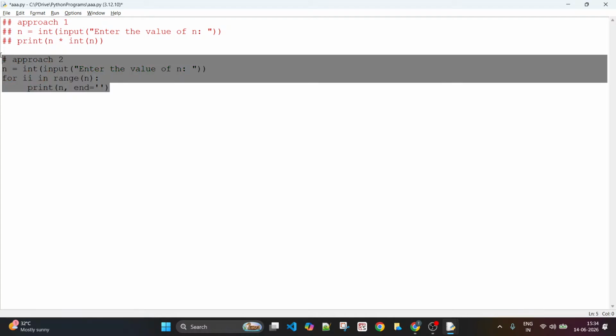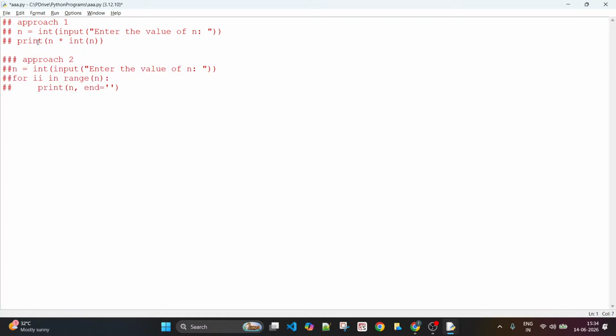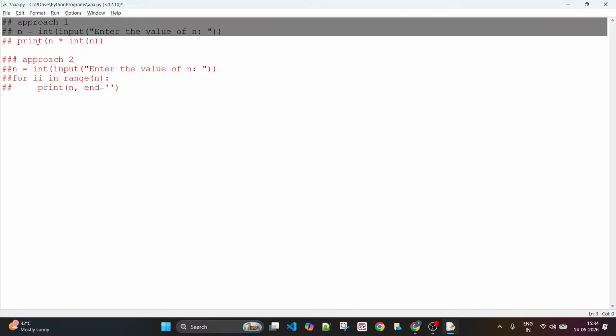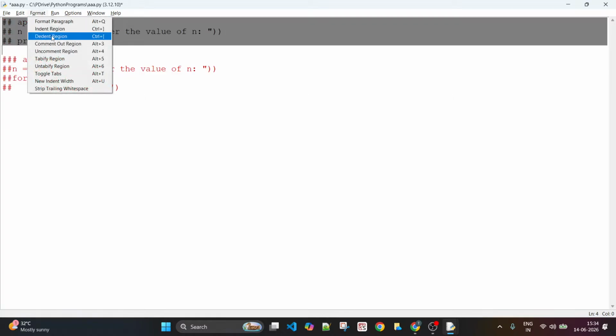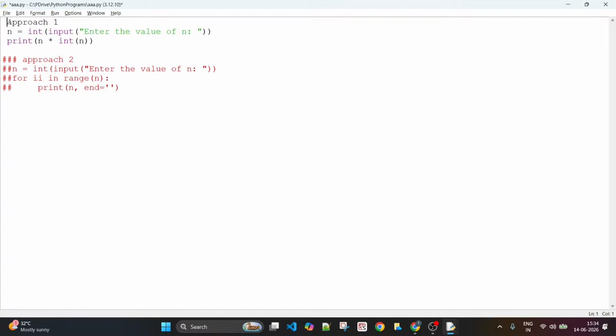So first I'll go with approach 1. Read the user input. Then you concatenate a new line character to this.